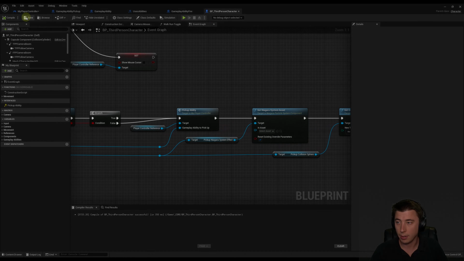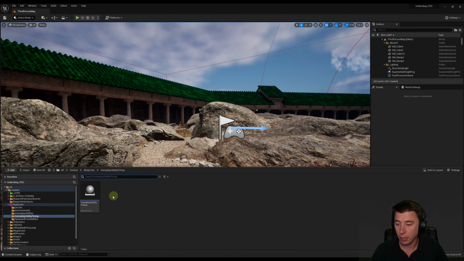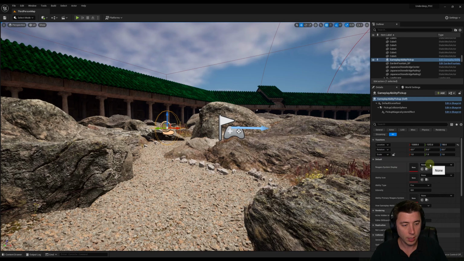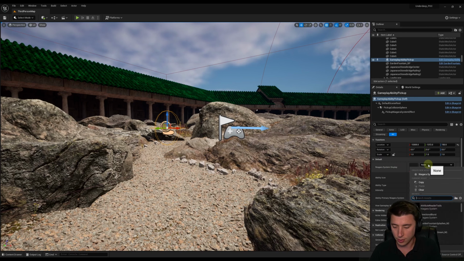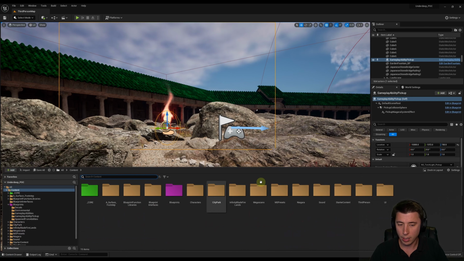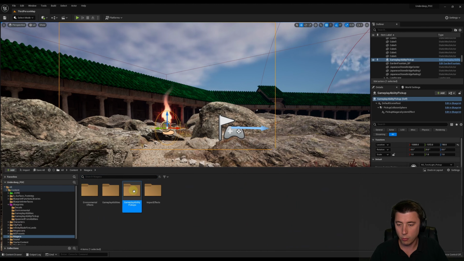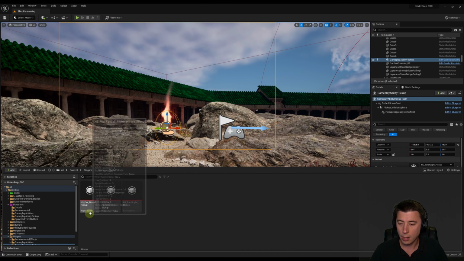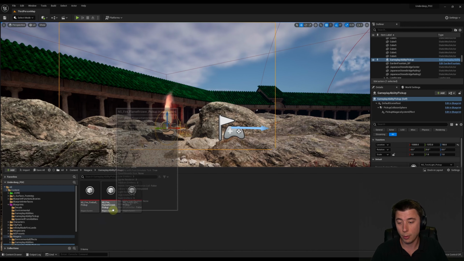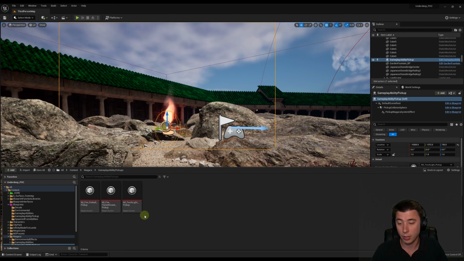So compile and save. So now I'm literally going to drag our GameplayAbilityPickup Actor into the world, and I'll put it right near my player start here. And we're just going to give it a few different things. So the Niagara system display, I'm going to give it our torchlight effect. So I've got torchlight pickup. And what I did is if I go to content drawer and then Niagara, I created a new folder for gameplay ability pickups. And I just created a gameplay ability pickup Niagara system for each of the fireball, flamethrower, and the torchlight that we've done in previous episodes.